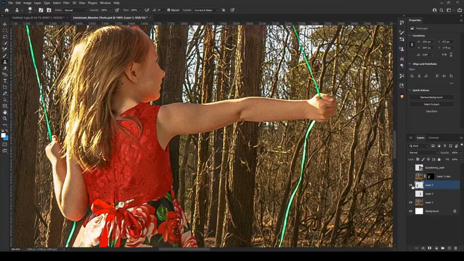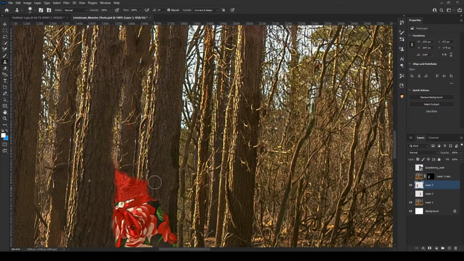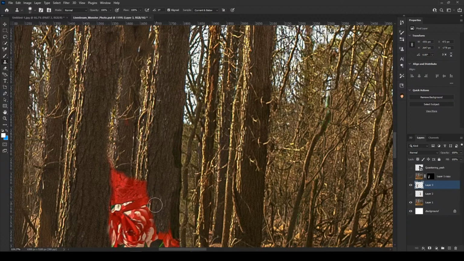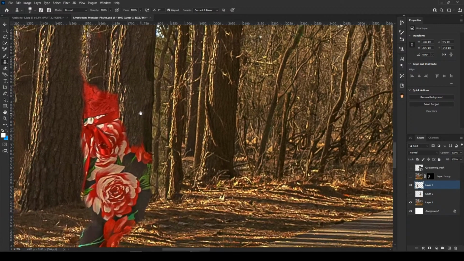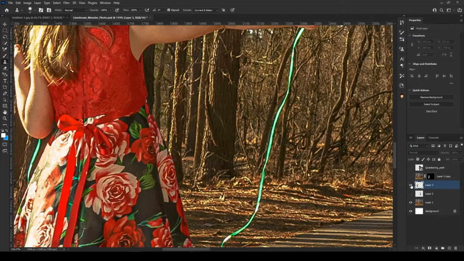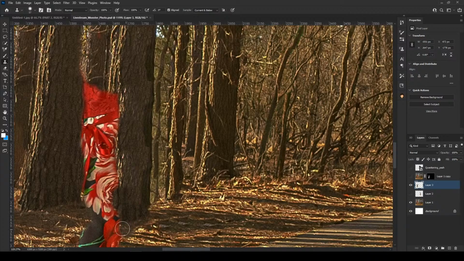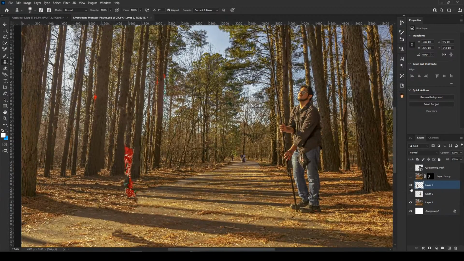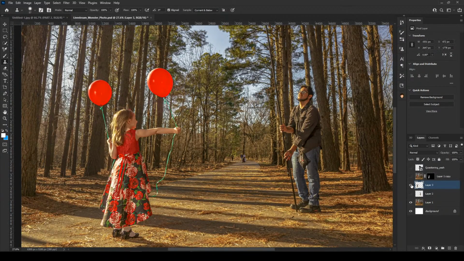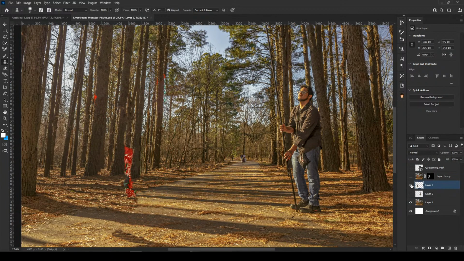Up having to do way more than I thought, but that is how it goes. And that's okay. That's what we're about on this channel. Realism. Make this thing look as good as we can possibly get it. And if that's what it takes, then that is what it takes. All right. I think this is going to be good. Yeah, I think we're good.